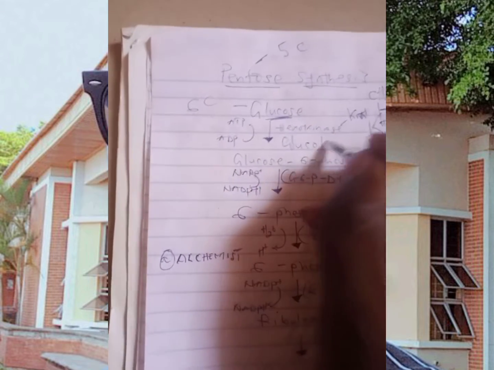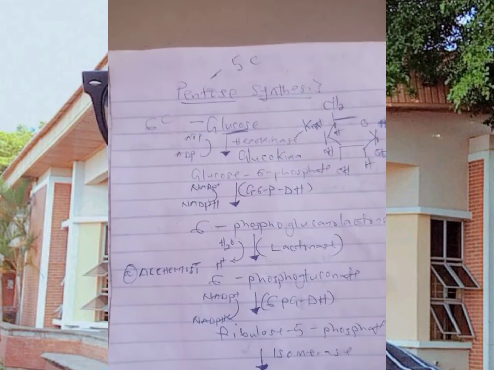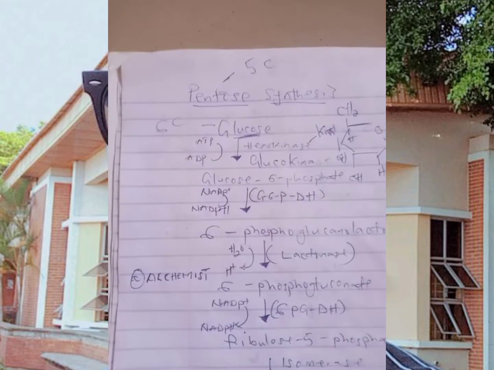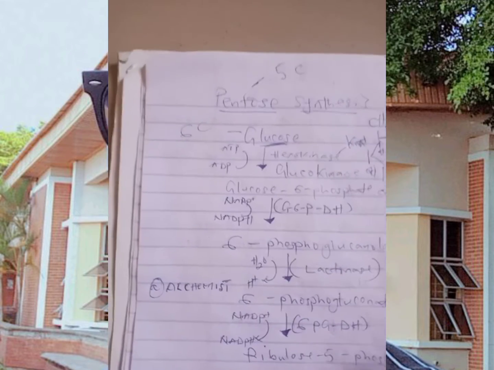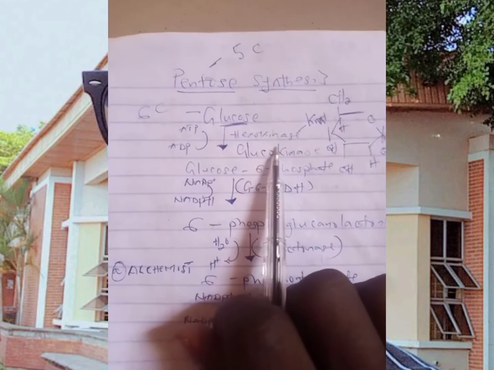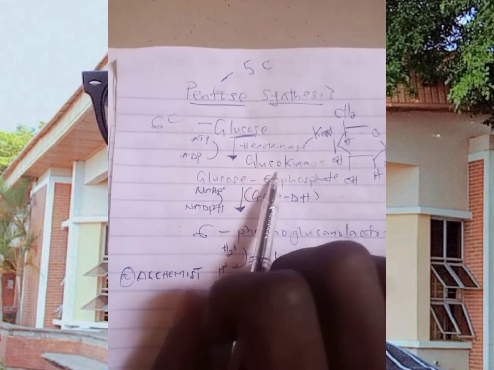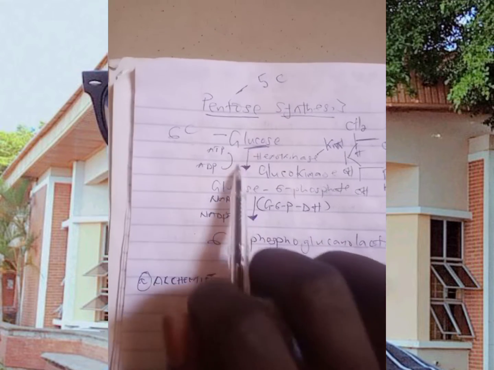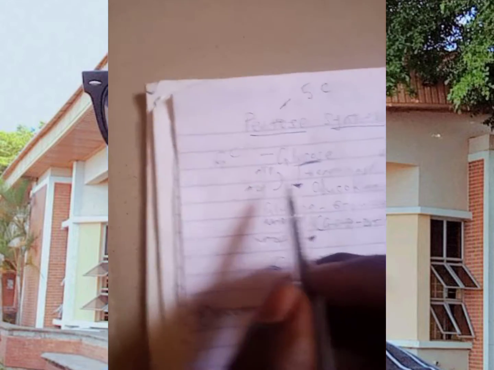Glucokinase and hexokinase are isozymes because they are enzymes that perform the same function. The only difference between them is that one has a higher Km, while the other has a lower Km compared to the other. So this affects the reactivity of that enzyme, and we prefer hexokinase in certain tissues over others. So now we have our hexokinase or glucokinase to catalyze this reaction, converting our glucose into glucose 6-phosphate.